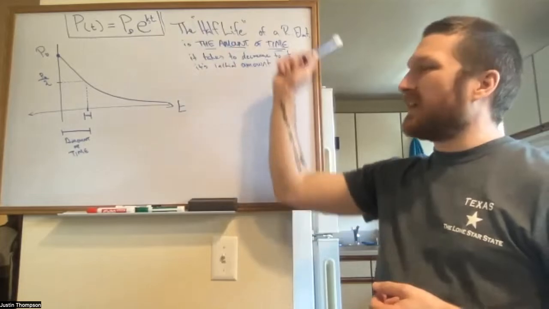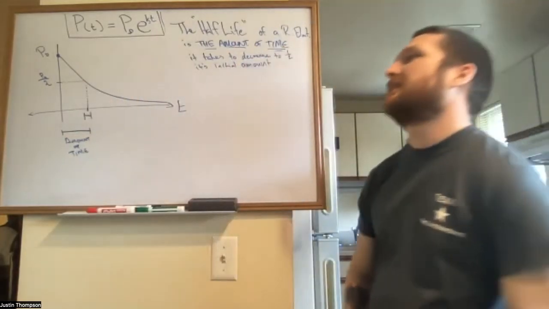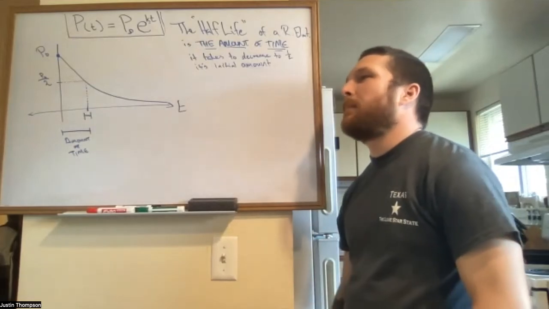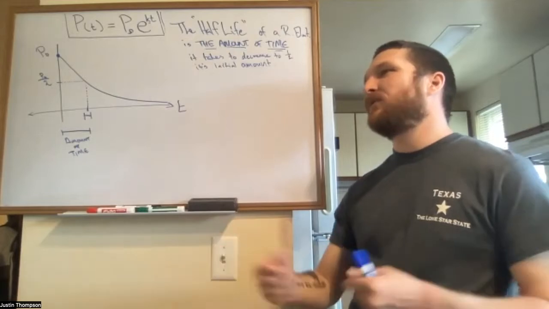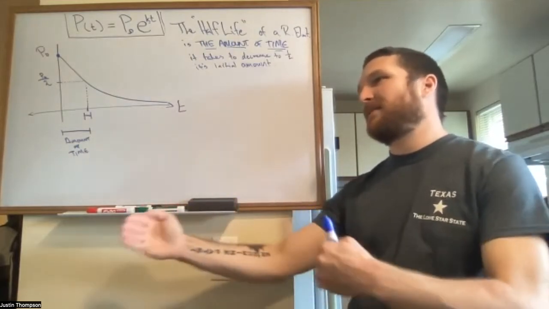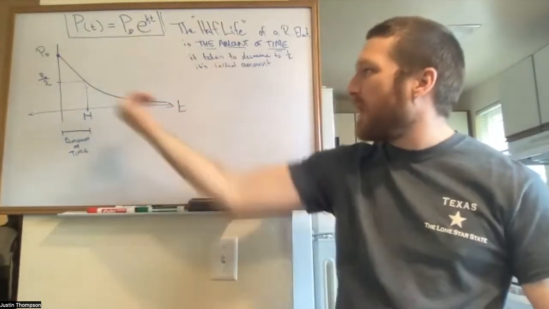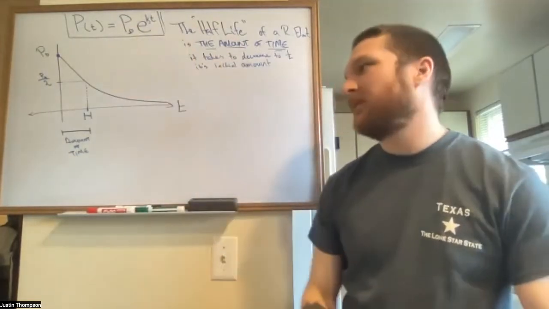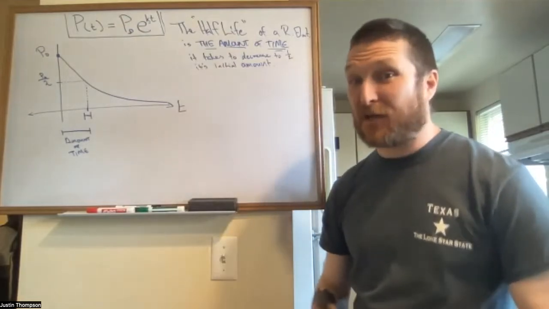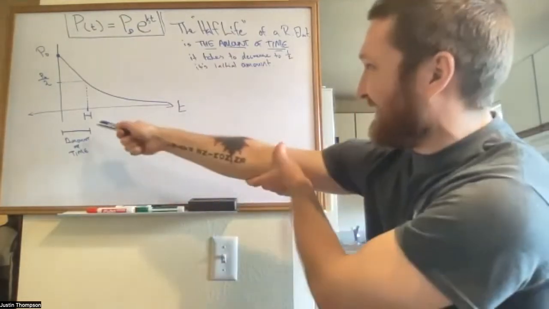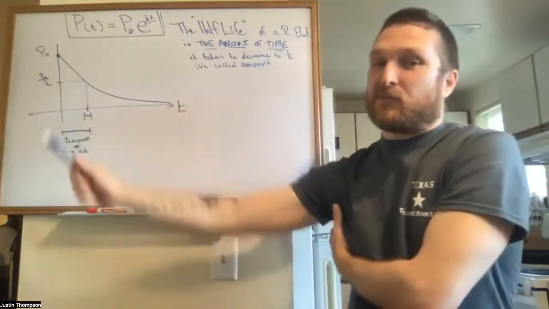It's a terrible way of saying it, but this is the picture I have in my head right here. Something decays. Some amount of a radioactive element spontaneously starts decaying, and you have less and less of it left after a certain amount of time. The amount of time it takes for it to become 1/2 of whatever you started with, that is what we call the half-life. And so it is a measure of time. It occurs on the t-axis. So that's a great way of thinking about it. This picture right here is probably the best way of thinking about it.